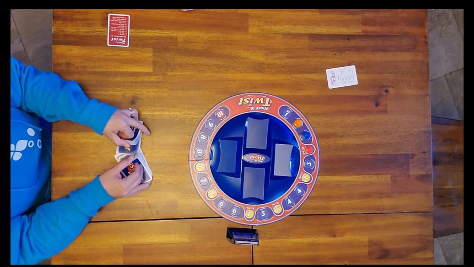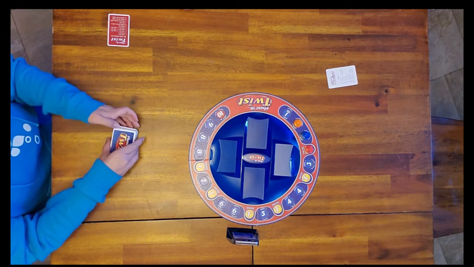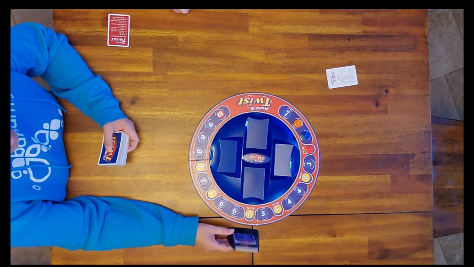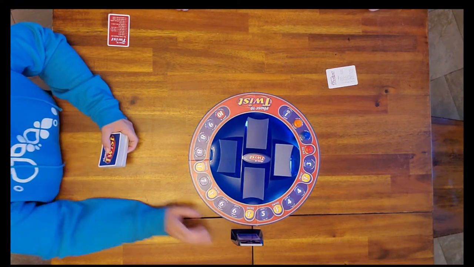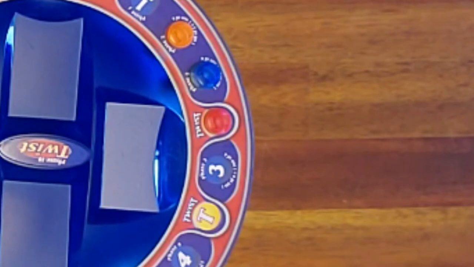Now, Ryder is on a twist. So once we deal, he will look at his hand and he has three choices. He can either choose a twist card and get double movement points, or he can choose to do phase three or phase two. But he will get to look at his hand before he makes that choice.